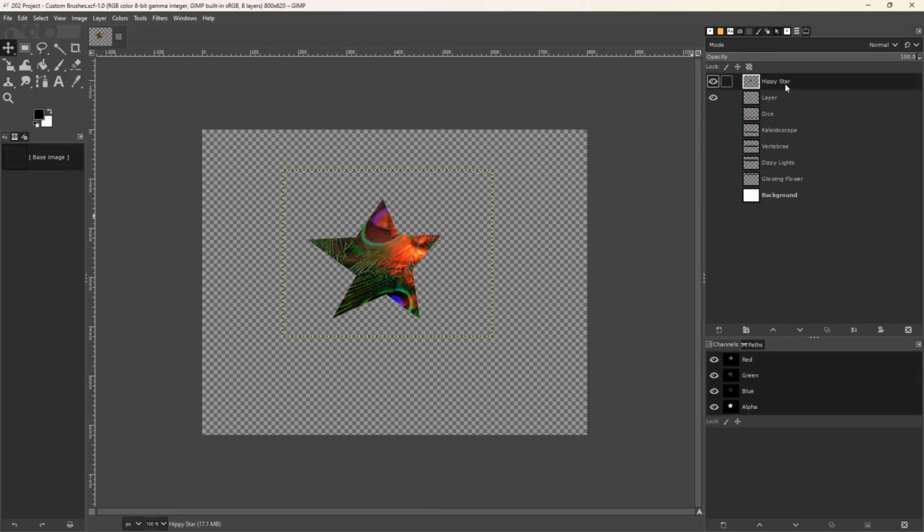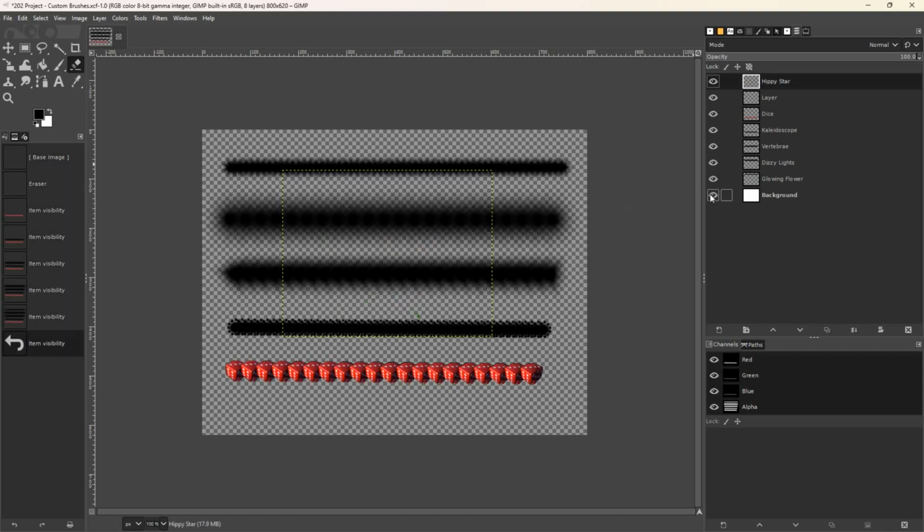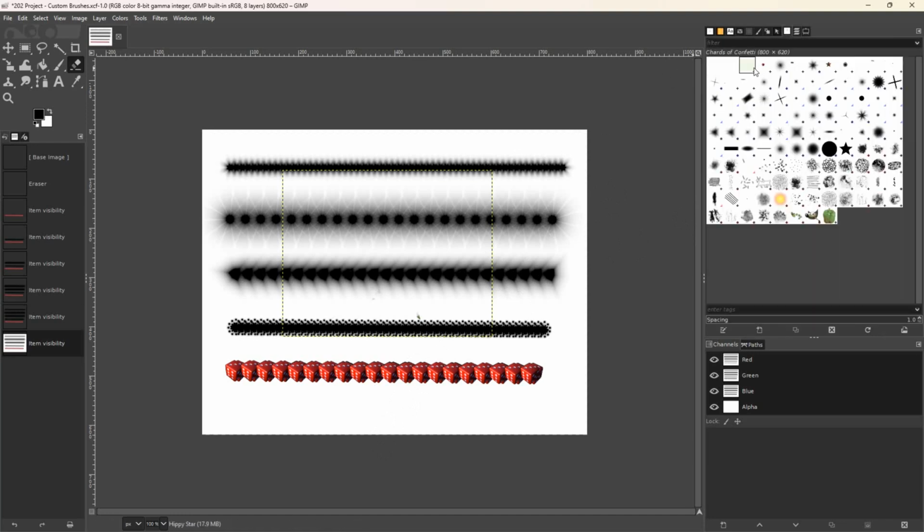And so on this layer, I don't really need this anymore, so I'm just going to erase it. So I'm going to grab my eraser, and we'll just get rid of that, and then we'll just use the brush to do a stroke here. Okay, that takes care of that. Let's go ahead and turn these back on. That way I can line them up when I'm ready. And then we should see it in here somewhere. Let's see. There it is. Hippie Brush. Sorry, I said Hippie Star. Hippie Brush. So we can bring this down.